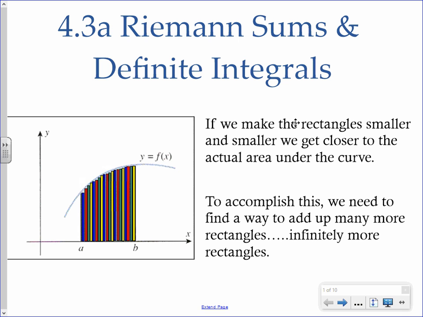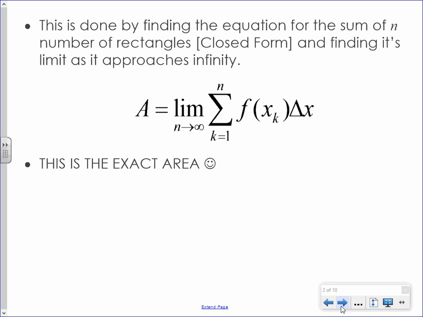So we need to find a way to sum up an infinite number of rectangles, is essentially what we're going to do. Let me rephrase this. We are going to sum up an infinite amount of infinitely small rectangles. Wrap your head around that for a second. This is how we're going to do it.